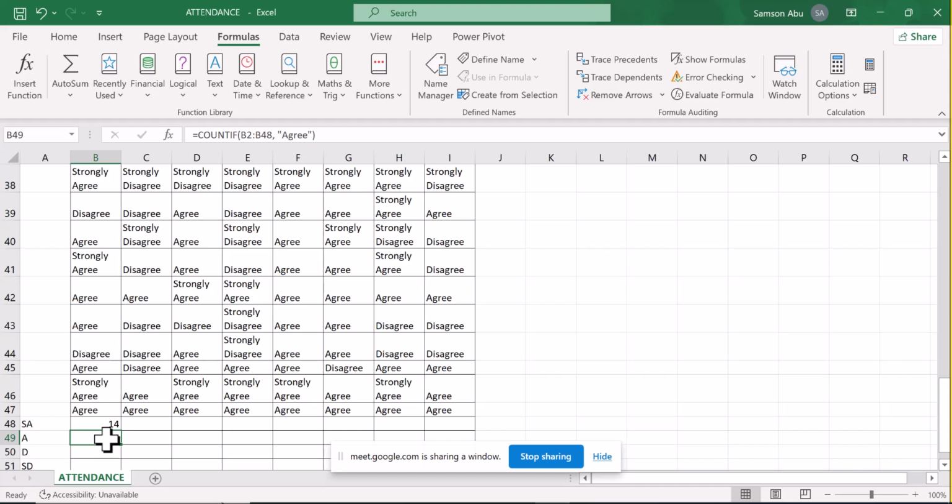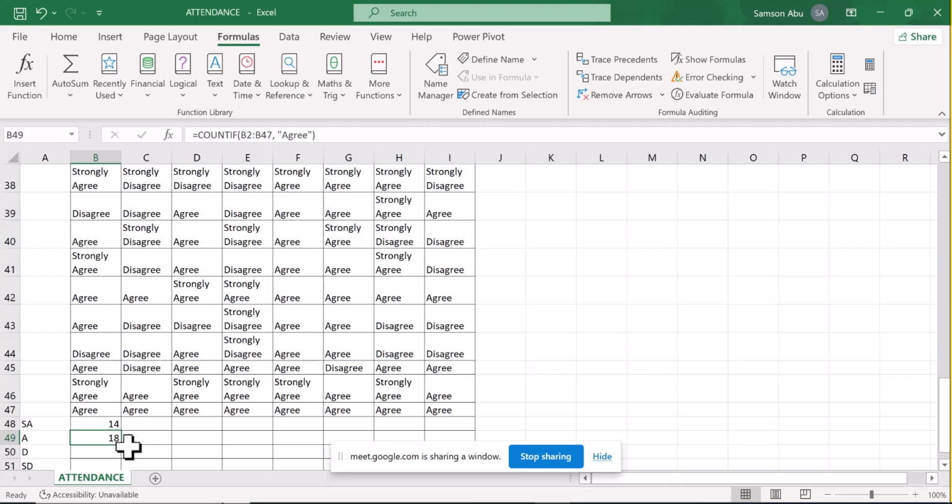Okay. So what I did was I dragged them, but I had to edit it to be true. So let me edit this one. We're supposed to stop in B47, not 47. So I had to edit it manually because it's a dynamic cell referencing. That is why it's changing. Assume it is absolute, it will not change. We have absolute referencing, we have dynamic, and then we have mixed. So assume it is absolute referencing, it will not change.